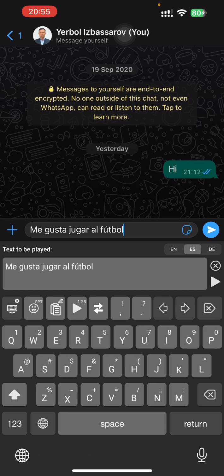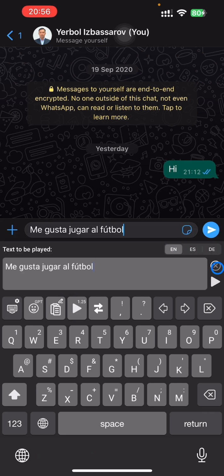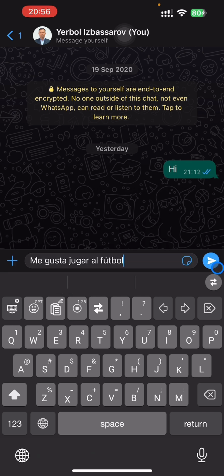Here it's reading. And if our text is German, we can change to German. Or in English. Okay, read aloud is understood. For example, even like this we can read.